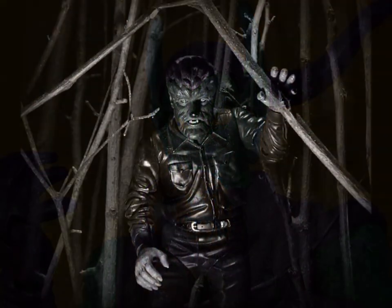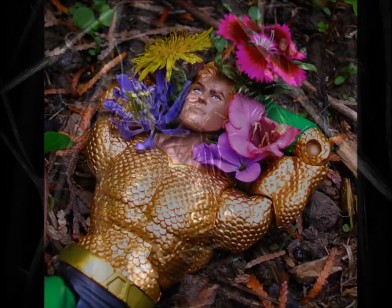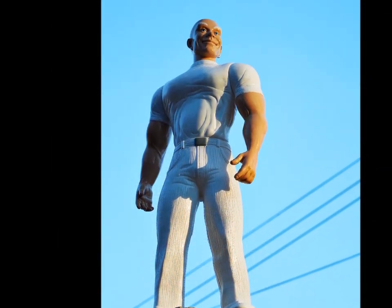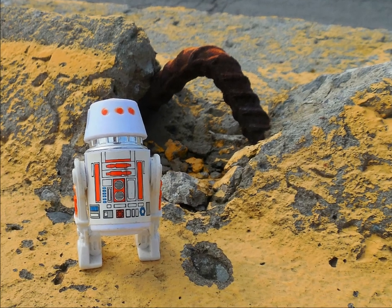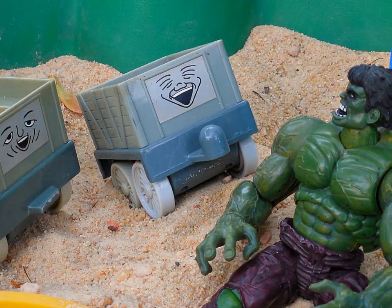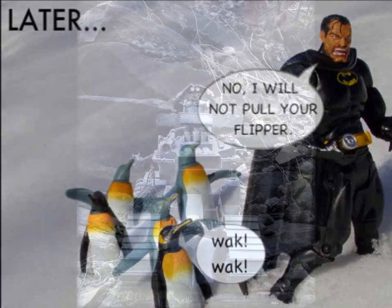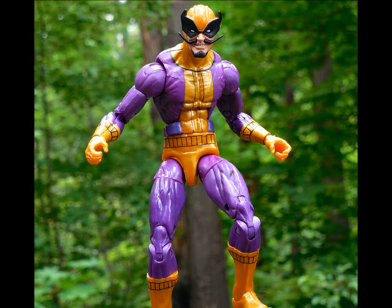When it comes to photographing your toys, mother nature can be your best friend. What seems insignificant to the naked eye can spring to otherworldly life through the camera lens. With the right toy and a close enough crop, you can turn your backyard into a battlefield or your kid's sandbox into the planet Tatooine. Naturally occurring conditions like rain, snow, or drought can add a previously undiscovered dimension to your pictures — take advantage of the world around you.